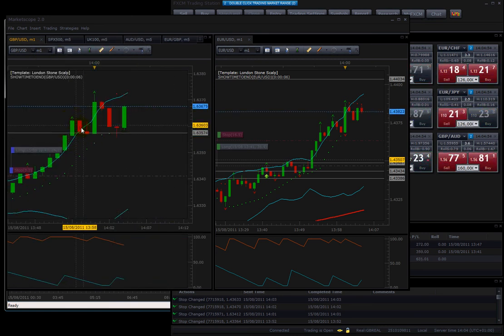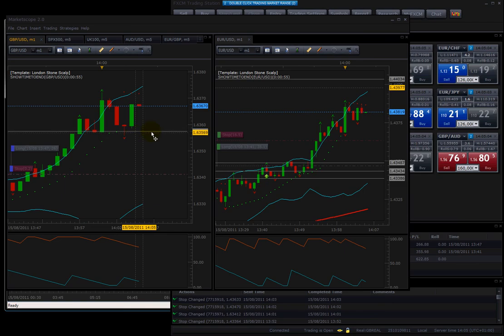The sellers took over and they pushed it all the way down to test the strong resistance line. Buyers came in, sellers took over, and it came all the way down again to test this strong resistance line, and now it's going to carry on rallying. So we should be able to assess that this strong resistance line is now a good support line. It's been tested twice, so we should be able to then think, well, that's a good place to put our stop loss. So measure a few pips below the swing, 63509, move your stop loss up, 63509.